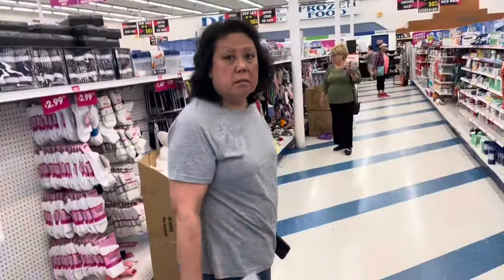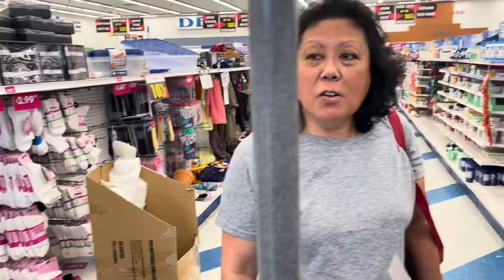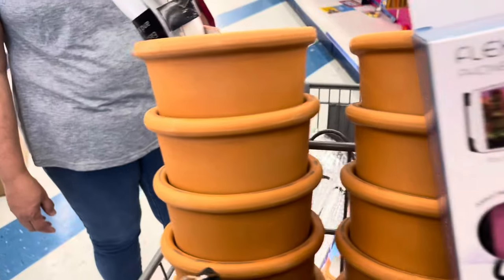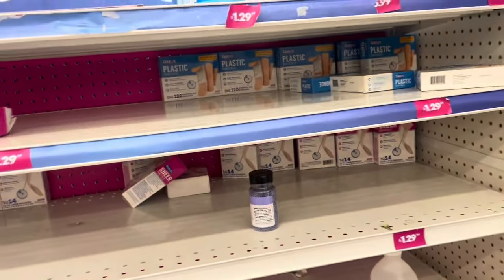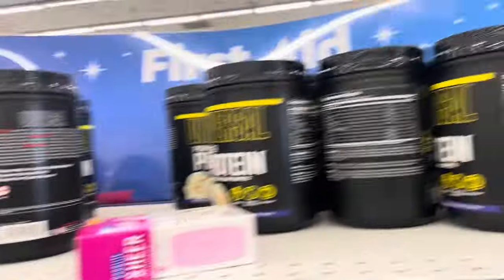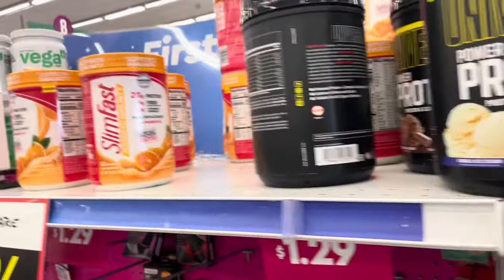Gracie, why don't you tell your fans what you've been finding? Some vitamins and also potting soil that she needs for some flowers, and mustard. I just bought mustard at Dollar Tree the other day. I got 18 pots to start things in and a couple of phone brackets. There's a ton of this protein left, so that must mean it's not what people normally buy.